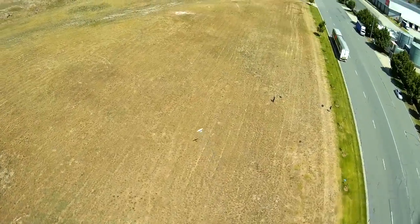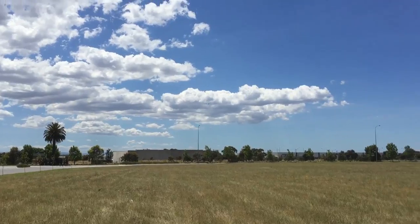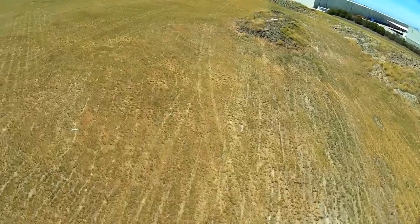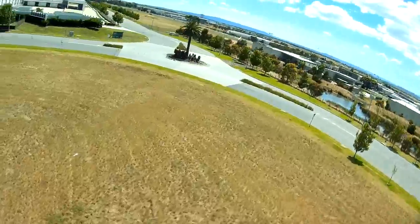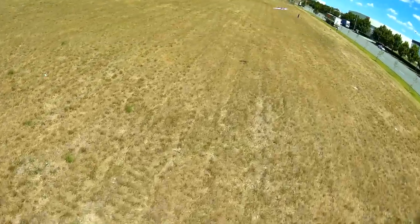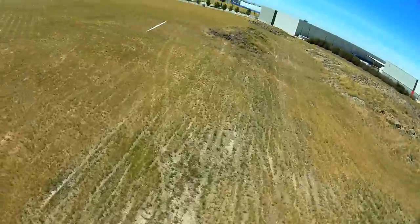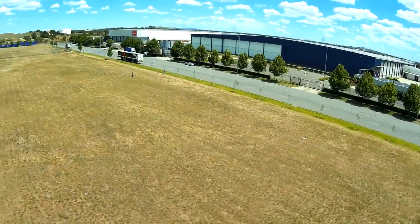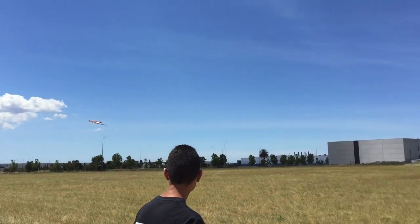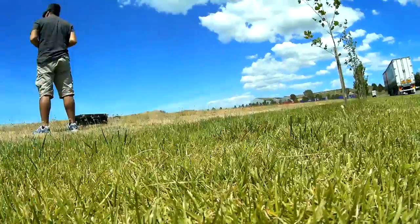We had everything set to neutral and off she went. An interesting thing I noticed while it was in the air — parts of it kind of resemble a Mustang, and it looks really nice in the air. It's also worth mentioning this is the first Durafly model we've actually purchased, and it's pretty superb. We're using everything stock as it came and it's performing quite well — only running a three-cell setup at the moment, may go to four-cell later. Thomas wants to build up skill level before going straight to four-cell. The stock prop seems a bit soft but it does the job and flies really well. Not much I can say about this model other than it just works pretty much as planned.